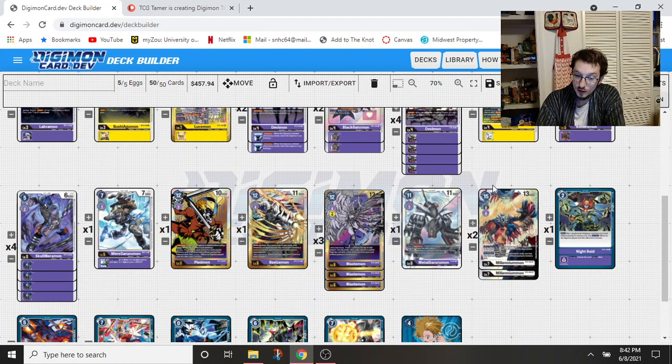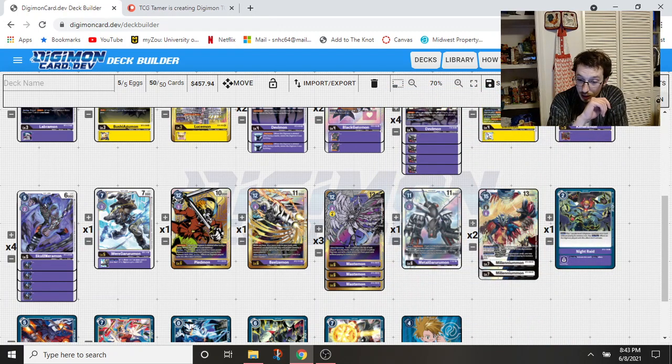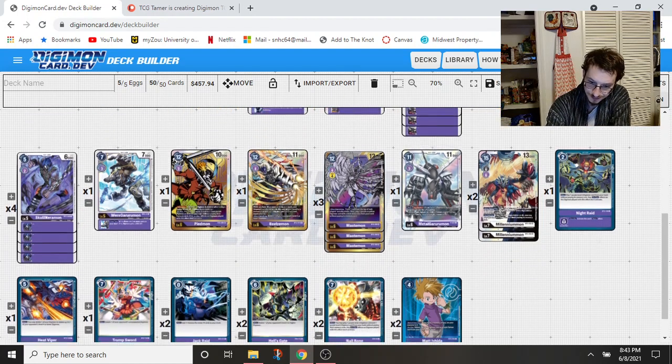So the only level 7 that purple still has access to is Millenniumon, but that is fine because Millenniumon is very good. It spins something to the bottom, and you have to kill it twice. So the only reason I'm playing 2 is in case I mill the first one, and honestly, again, space in this deck is tight. I'm only playing the 6 level 6s, so I felt 2 was fine.